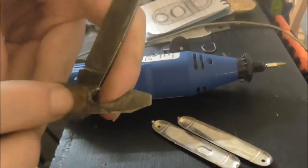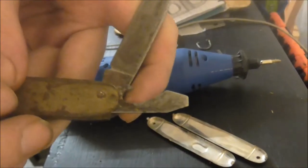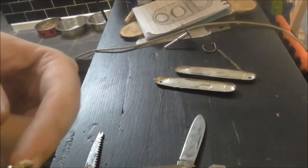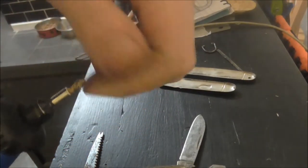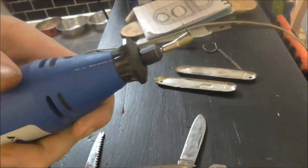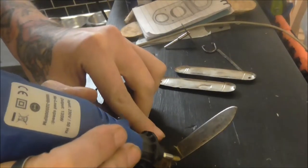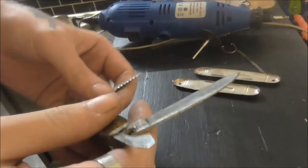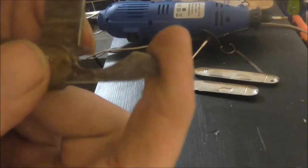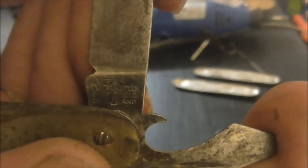So what you look at is the name on the blade, but that is too corroded to be able to read. And because I don't want to damage it, I'm using a brass tipped wire brush. And all I'm going to do on my Dremel is gently rub the blade, like that. Now I haven't gone nuts with it — I've literally just done it so that I can see it. That's the only bit I've touched.